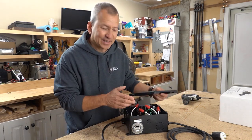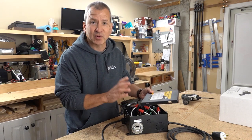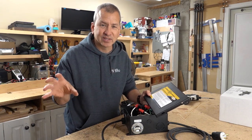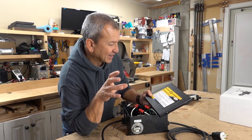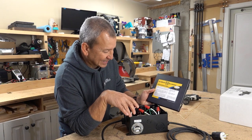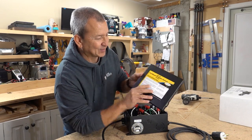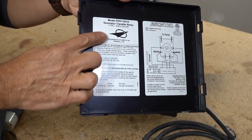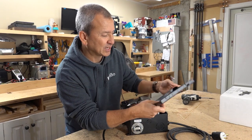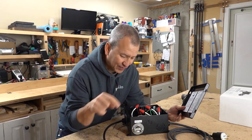It's a slightly different type of transfer switch from your standard transfer switch in that it's designed to work with an off-grid setup. If you have a standalone inverter and a standalone separate battery charger, it's also a 30 amp transfer switch, so this is for the 30 amp folks, not the 50 amp folks. This is actually from Go Power, and looking inside the lid, it actually says it's from Progressive Dynamics — so Go Power put their label on it but it's actually a Progressive Dynamics transfer switch.